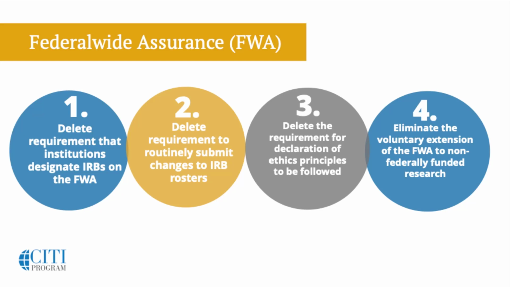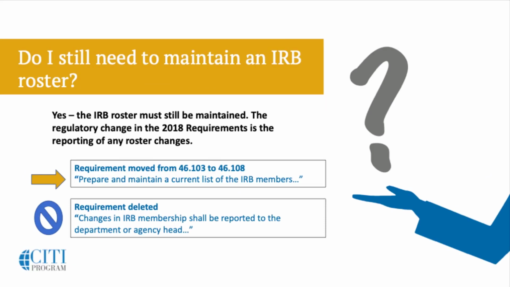So institutions may still voluntarily extend the regulations to all research conducted by the institution and apply consistent policies and procedures to all research, but this extension will no longer be part of the assurance process. So such research will not be subject to federal oversight. The intent here is to decrease administrative burden and to permit a flexible approach to overseeing research that is not federally funded.